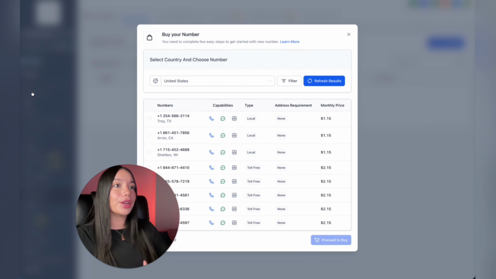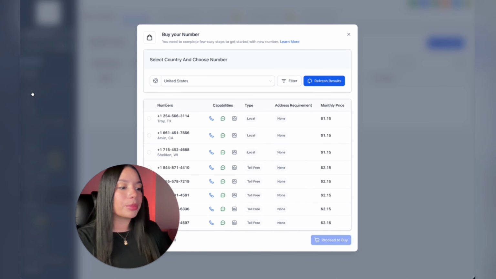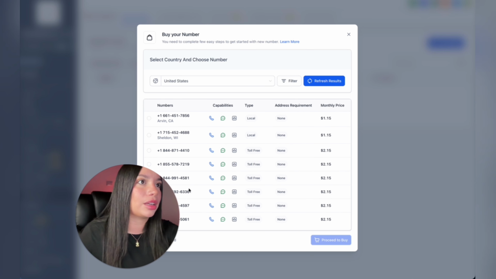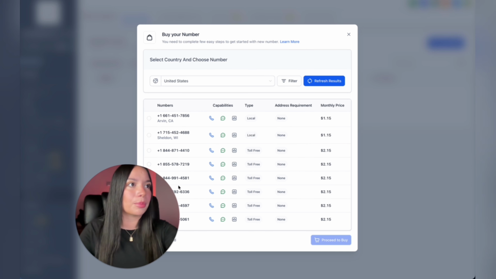So now I do want to talk a little bit about the differences between purchasing the local number and the toll-free number. Remember that the local number is always going to be tied geographically to a location. So it's going to have an area code, like I was saying, for a city, a country, or a specific town. In the case of the toll-free number, these are more for business, so they're not really tied to a specific location, as you can see here. It's more like an 800 number.